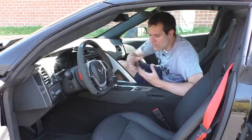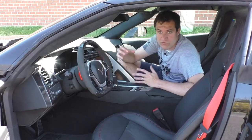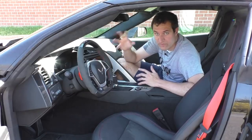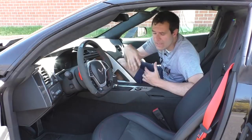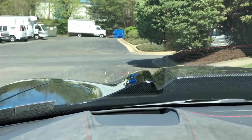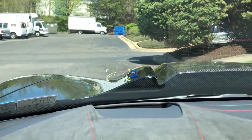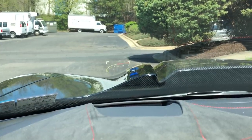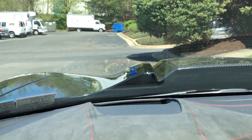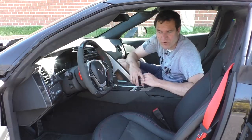Next, we must discuss the heads-up display. A lot of GM vehicles now have a heads-up display that projects vital information onto the windshield so you don't have to look down at the gauge cluster. The weird thing in this car is it projects directly into that hood bump, so the heads-up display is competing for visibility with that hood bump, making it kind of difficult to read. But, I mean, do you want the giant supercharger or not? These are the kind of things you have to deal with.